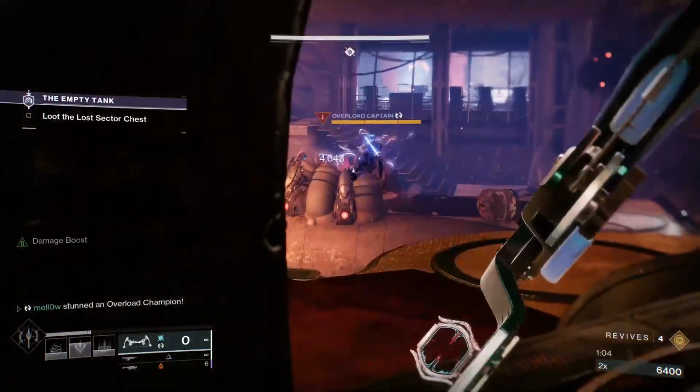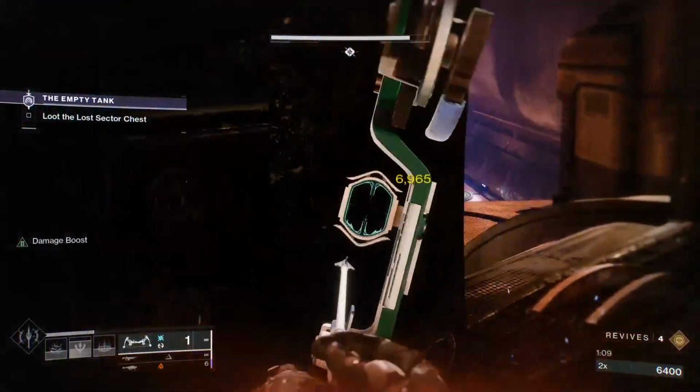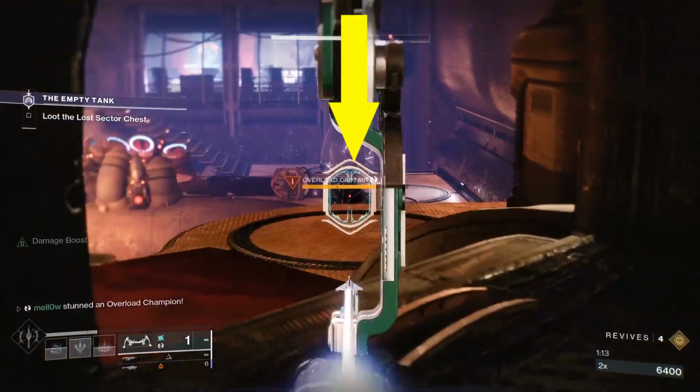Then we have this clusterfuck. I take out the overload at the DJ station first, and this guy is the first instance in a series of instances in this lost sector where for once I found the game's aim assist working against me.